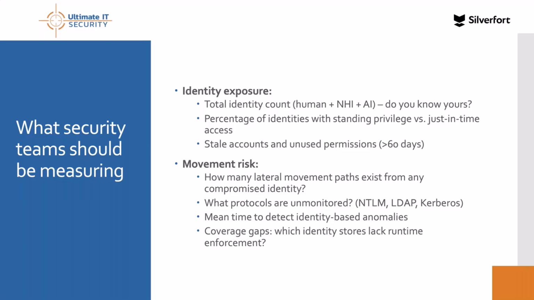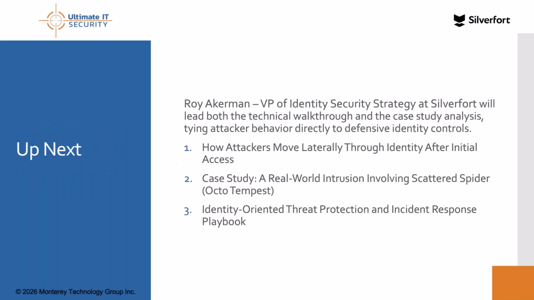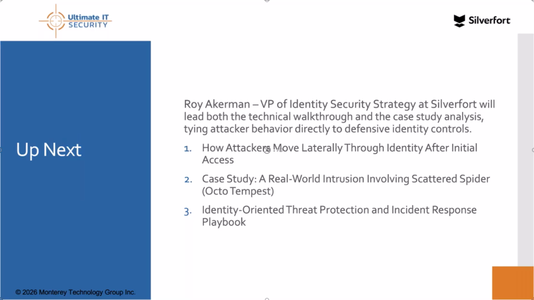Perfect. I appreciate that very much. So I'm going to hand the reins over to you, Roy. Roy's going to cover a couple of things here. You can see how attackers are actually moving laterally, look at a real-world example of an intrusion using Scattered Spider, and then talk about threat protection and incident response and think about that as a playbook. So with that, Roy, I'm going to go ahead and make you presenter, and I'll let you know when I can see your screen.